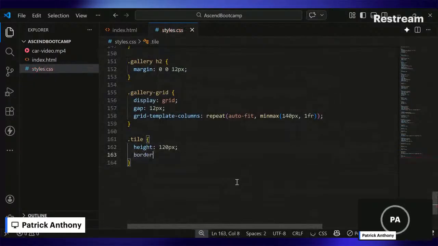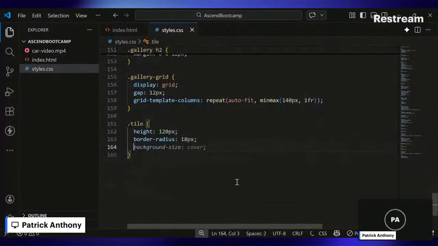And then let's give it some border radius of 18.